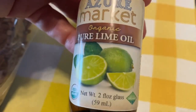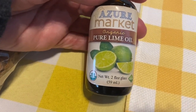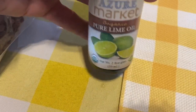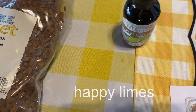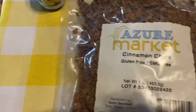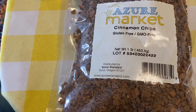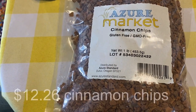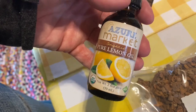I also bought the lime oil. I sampled it by putting a drop in my water and also in my diffuser — it smells just like fresh cut limes. Again, it has limonene and could be used in a drink or key lime pie. Then I got the lemon oil as well — if I got the lime oil, I had to get the lemon oil too. I also bought cinnamon chips for making tinctures and fire ciders — what we know as healing tinctures.